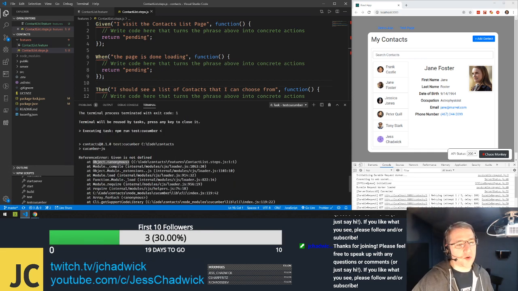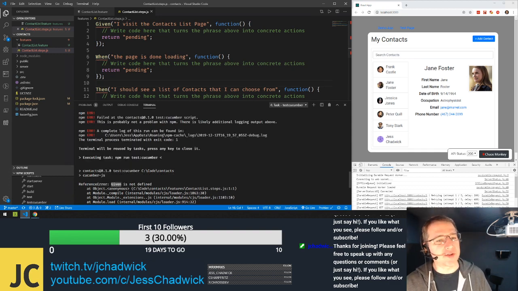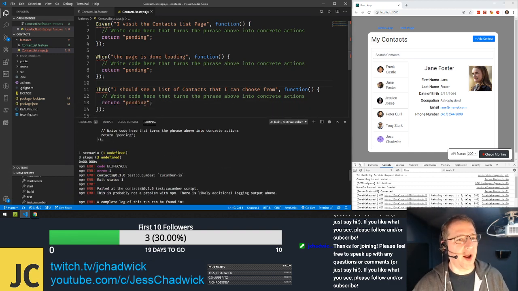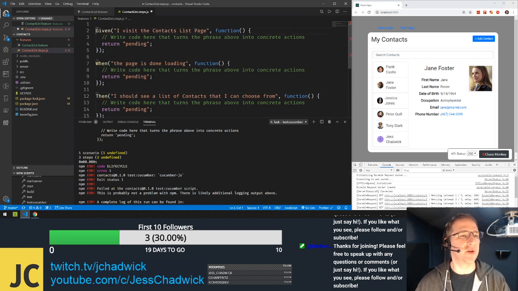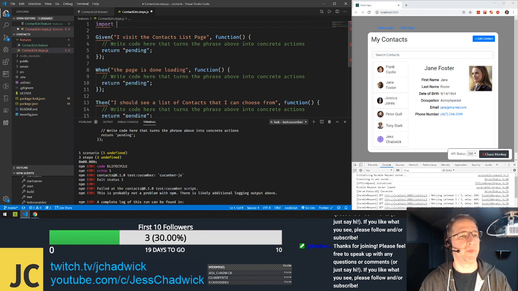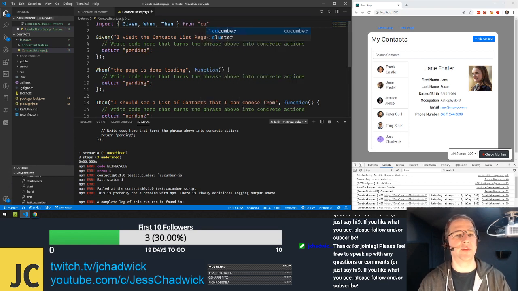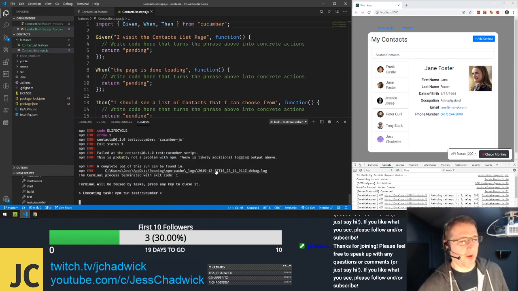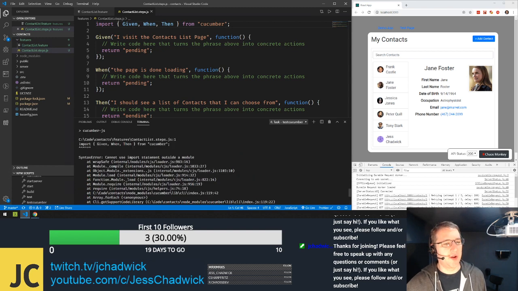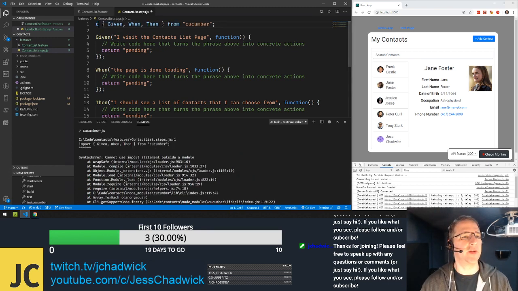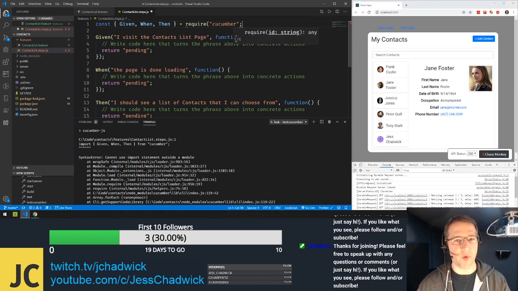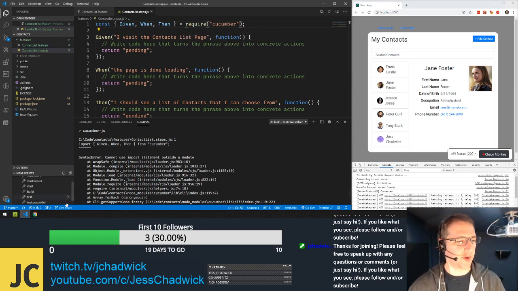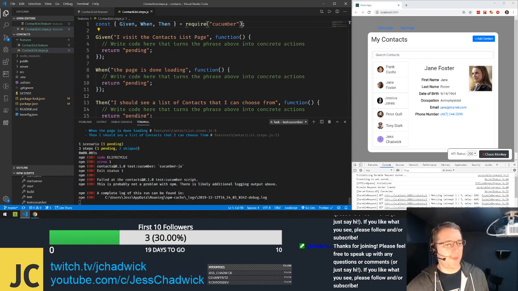All right, given is not defined. Oh, cool. So it did find it, probably. Okay, so given is not defined. So I need to be able to import these things. So I'm going to import given, when, then from, I believe it's Cucumber. So let's try that again. Refresh. Yeah, nope, can't use an import. Not yet. Let's do this. Require it. I'll turn it into imports and everything when I turn this into TypeScript code. Run it again. There we go.